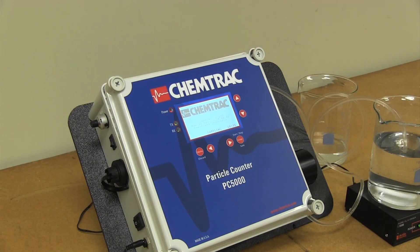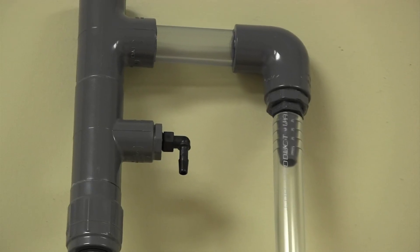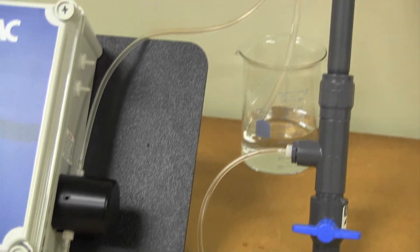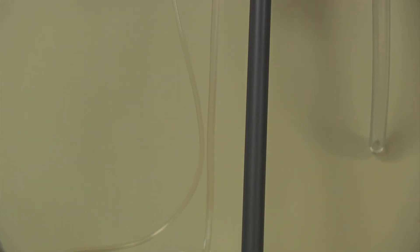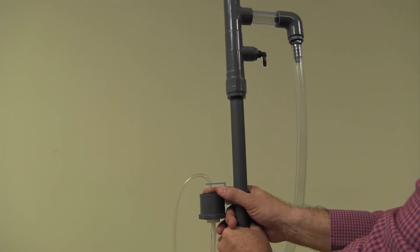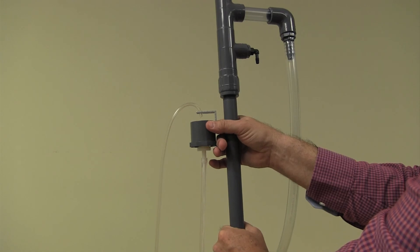Although the pump can be turned on for continuous sampling, the pumps are not intended for continuous use. For online use, it is recommended to use the constant head pressure overflow weir to maintain the appropriate flow. The sample is introduced at the top of the device just below the overflow, flows from the bottom up through the sample cell, and exits into a drain cup where a graduated cylinder and stopwatch can be used to measure the flow rate. The drain cup can be moved lower to increase the head pressure and flow, and higher to reduce it.